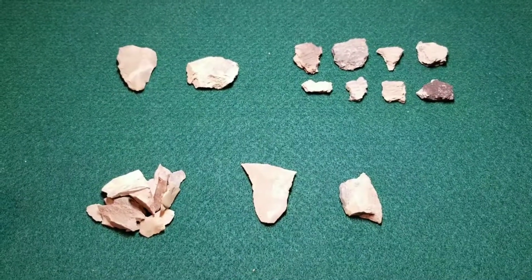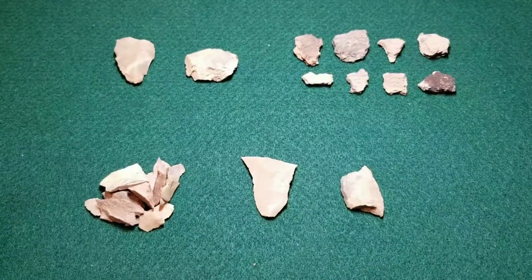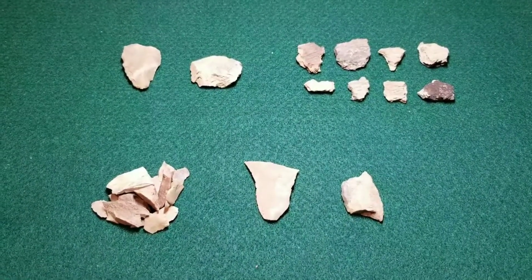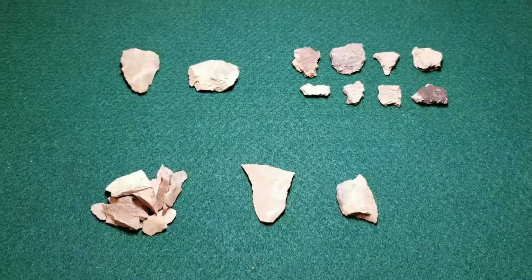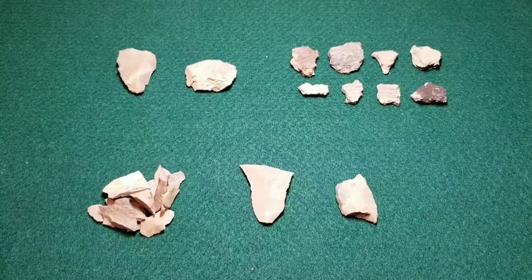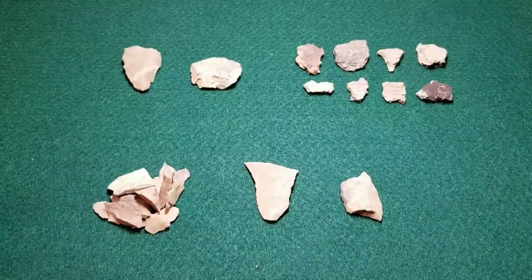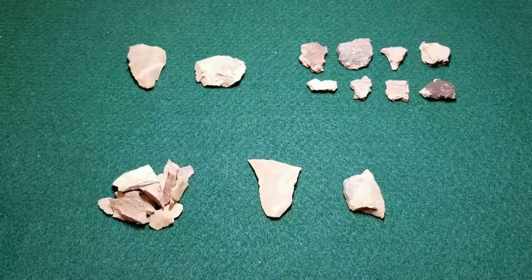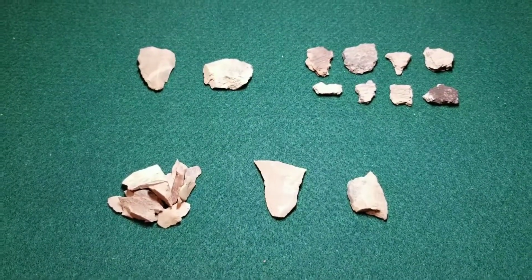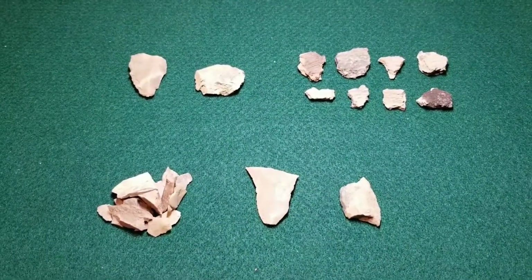And we done a few sample holes on the right side. We wasn't even finding flakes of flint, nothing like that. And then I ended up talking to a buddy of mine, and he said that it had been dug. He said he didn't know how much of it they had dug. So I think from now on, we're going to concentrate more on the left side of the overhang, because I know on the right side when me and Morgan was digging, we was digging through a lot of dirt that wasn't rocky at all. And like Morgan was talking about, he said it looks like it's done been sifted, but then when you get on the left, it's real rocky, so I think we're going to concentrate more on the left.